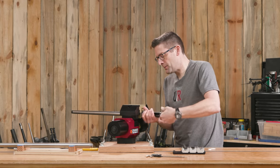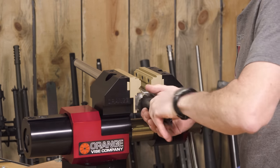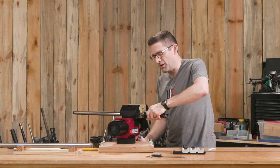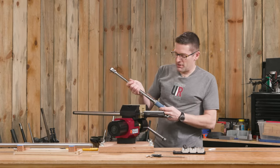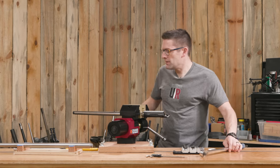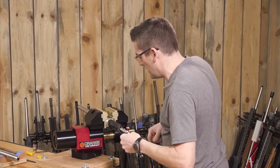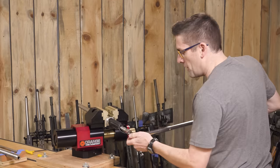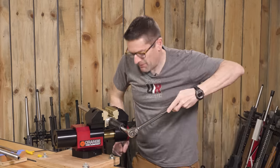We'll take the action and spin it on. This is a Terminus Zeus, so we've got a special three-lug. I'm going to reposition this just a little bit — this is the nice thing about this vise. That's actually clocked pretty well. We've got our torque wrench set to 90 foot-pounds, and we're going to get our action wrench in. It's got a top label on there which is nice. We tighten the clamp and torque that down. It looks like we need a little bit more vise clamping force — not a problem.